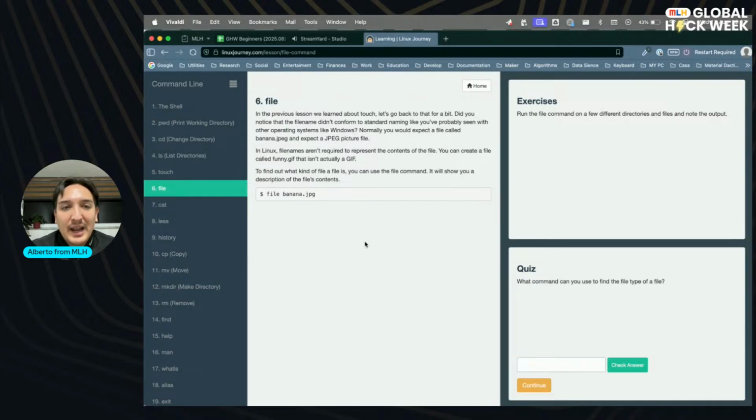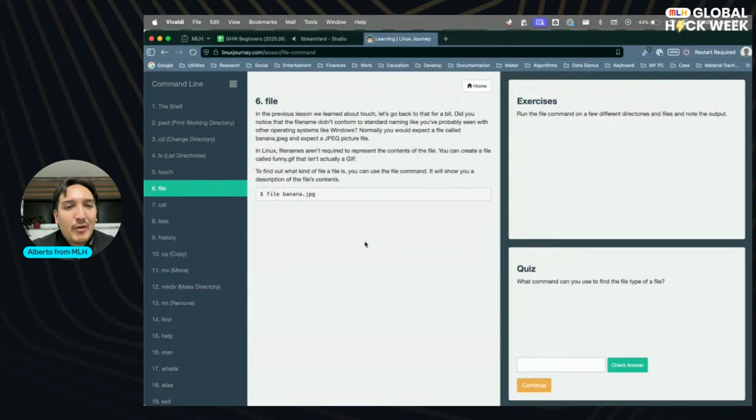For example, banana.jpeg, the expected extension for a picture, right? In Linux, file names aren't required to represent the content of the file. So you can create a file called funny.gif that isn't actually a GIF, right?